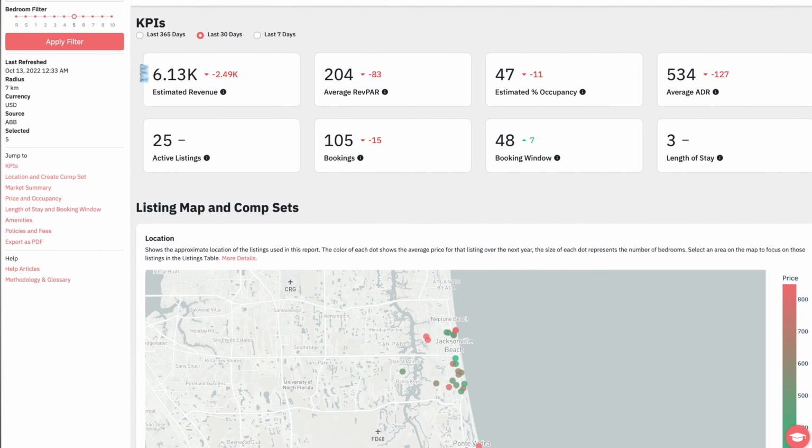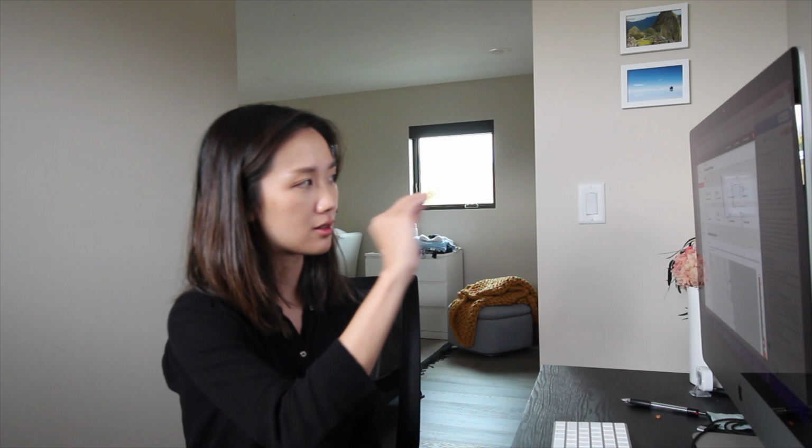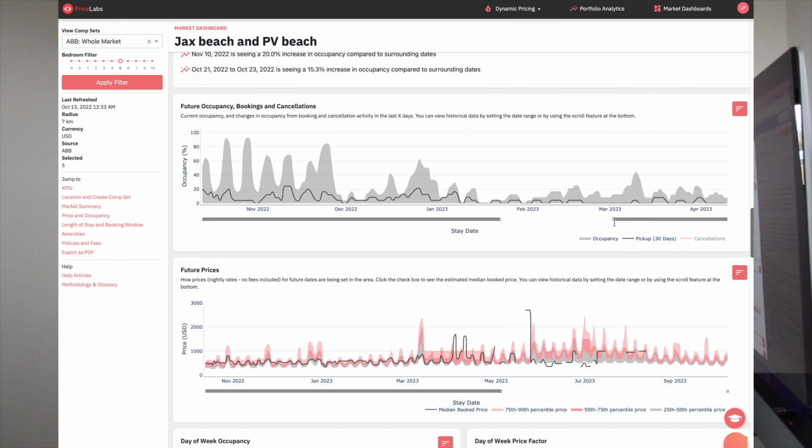All right, so focusing on just the 5-bedroom houses, $6,000 estimated revenue in the past 30 days. That's a bit more than what we made, but I know some of these houses have pools, and some of them are right on the beach, so that's fine. Usually I don't make it to the top end of that range. So that December in question, yeah, it's really pretty low occupancy for this section, and that might change with some last minute bookings, but right now, it's not looking super promising.